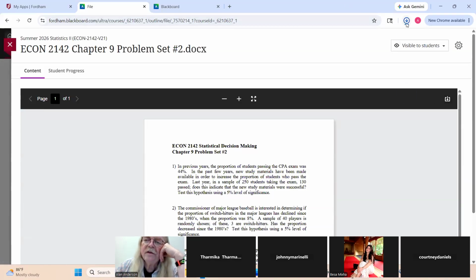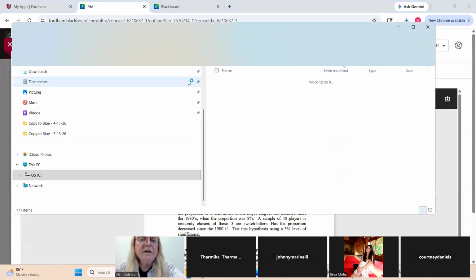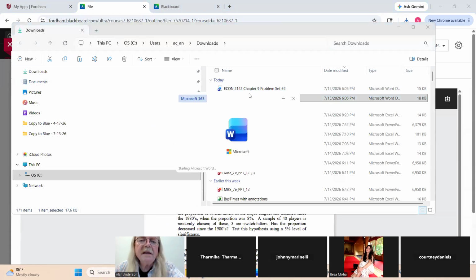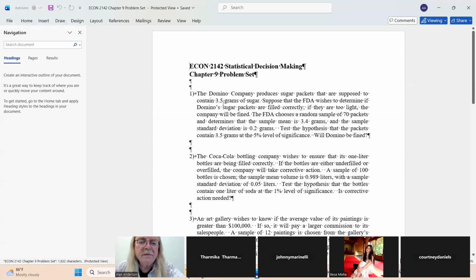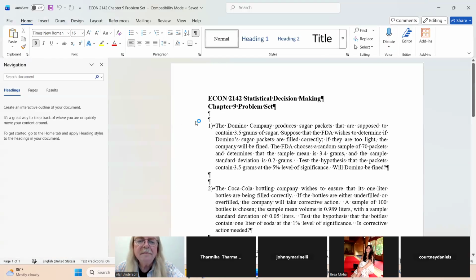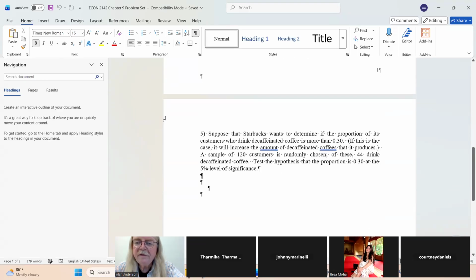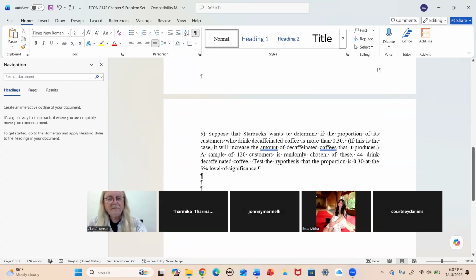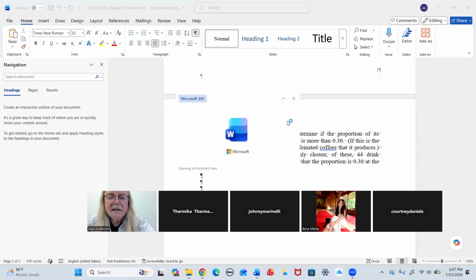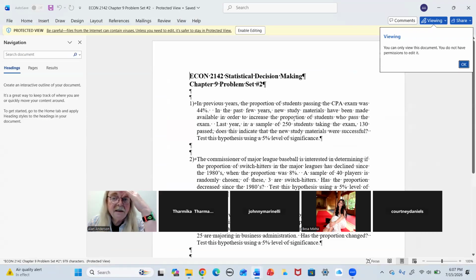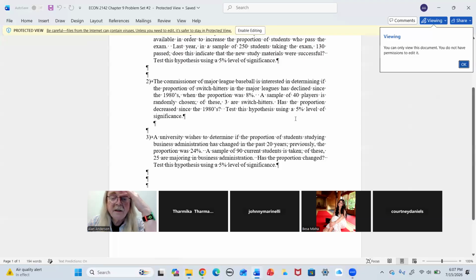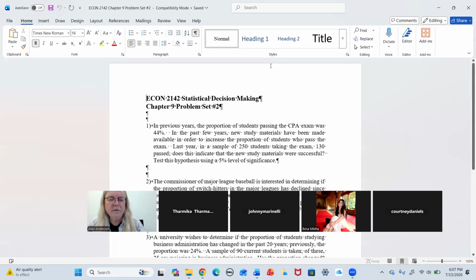So now remember, chapter 9 is where we first started doing hypothesis testing about either a single population mean or a single population proportion. So if I remember correctly, I've got all the means on part 1 and the proportion questions are in part 2. Okay, so if you look at these carefully, you'll see we're trying to test hypotheses about population means, and how many. Oh, wait, actually, number 5 is a proportion. So, let me see what's on part 2. I don't remember. I guess I must have just decided to write more proportions. There's altogether 8 now, so that means there's 4 for means and 4 for proportions. By the time we get through this, we'll be experts.